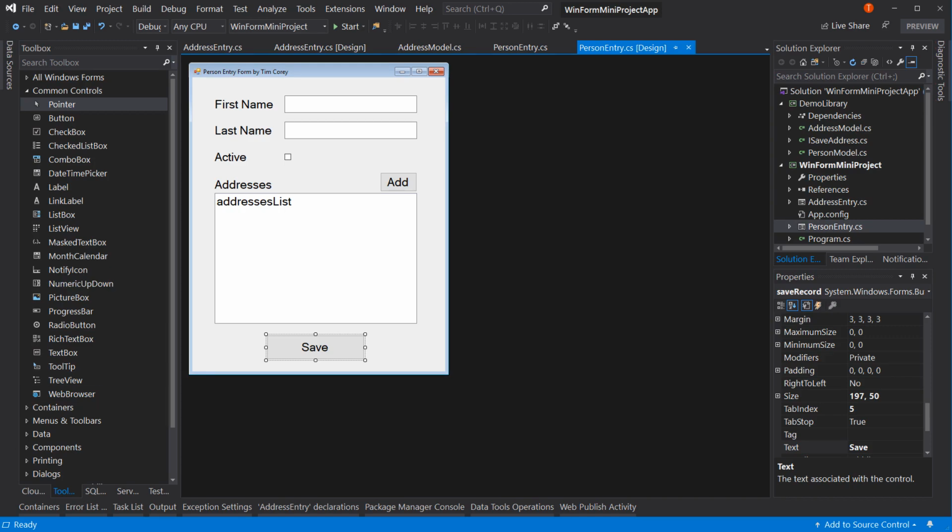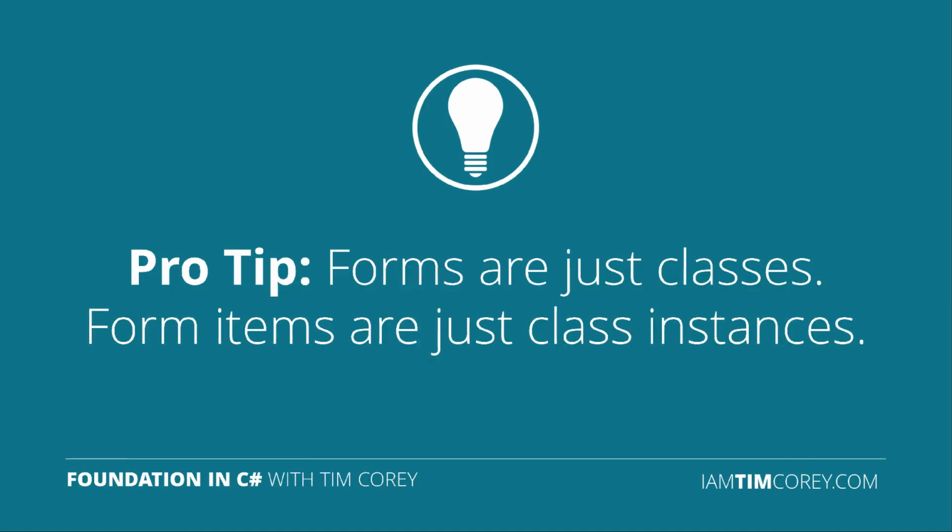That reminds me of our pro tip for today, which is forms are just classes. Form items are just class instances. Actually, forms are just class instances as well. So with that, we can instantiate multiple of the same form if we want to, because each form is its own class. Therefore, we instantiate it, we create an instance of it.